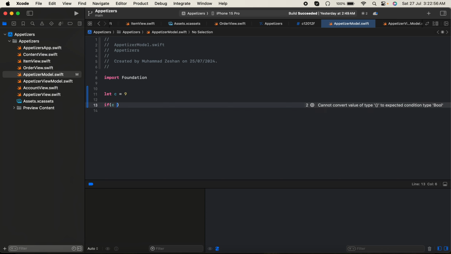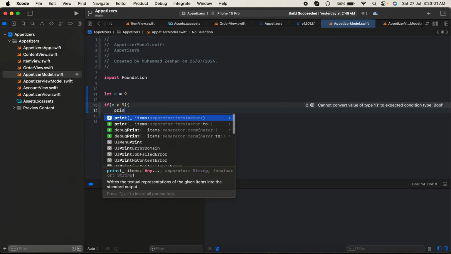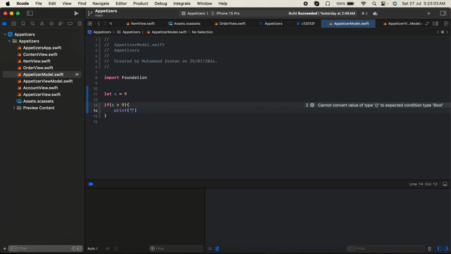So if c is greater than 9, we will print value is greater than 9, and else we can print value is equal or less than 9.